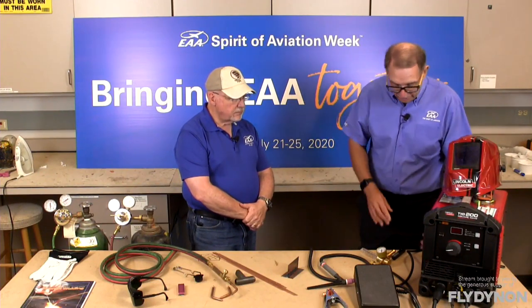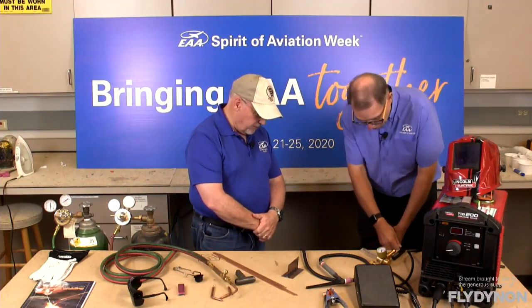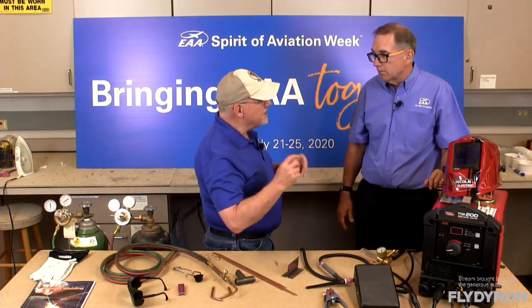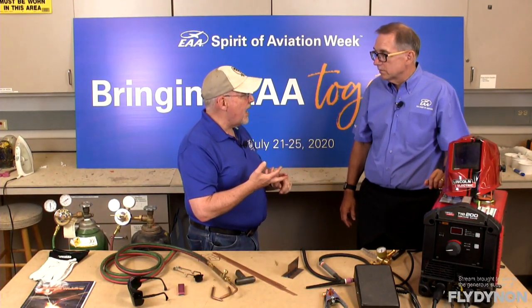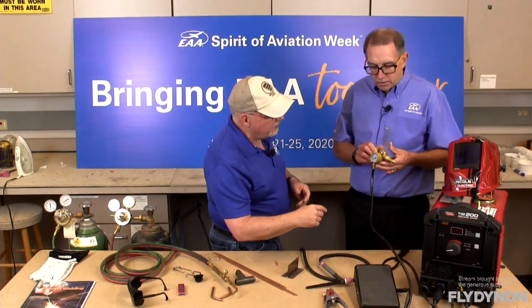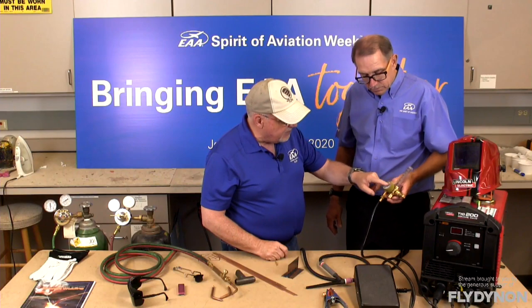You could literally weld anywhere with this. We're going from a chemical system to create heat to an electric arc system. The reason it's called TIG — T-I-G — is actually an acronym: Tungsten, which is your electrode, and Inert Gas. In the torch you have a flow of gas around the arc to keep it clean, and that gas is typically argon. So we'd have a cylinder of argon with a little regulator on it. This regulator is a bit different — it does have a gauge to show tank pressure, but instead of giving you a working pressure it gives you a flow rate in CFM. This one is designed to use either argon or carbon dioxide, which is another popular shielding gas.